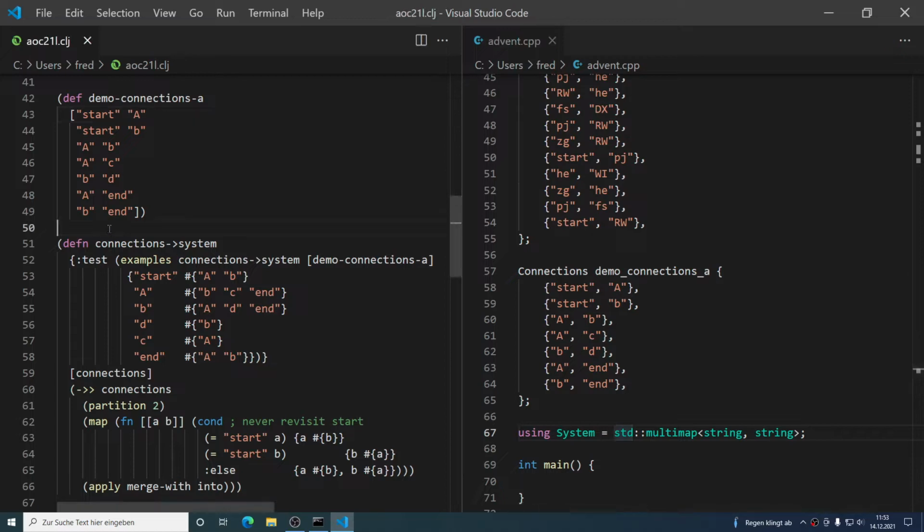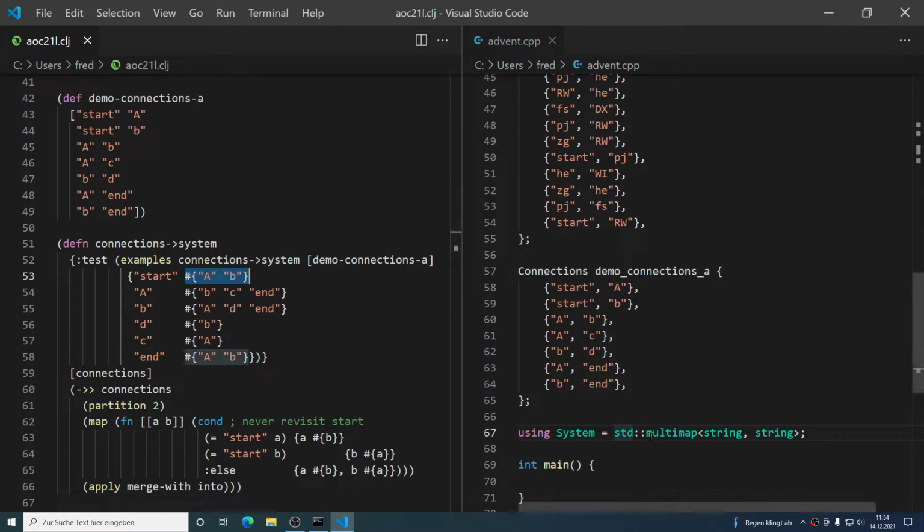Maybe let's look at the Clojure example here. So basically we take this list of pairs and then we convert it in Clojure to a map that maps from start to all reachable caves directly from start. So you can see these two lines basically turn into this one line. And this is in some sense a simulation of multi-maps where a key is mapped to a container of multiple values, but from the point of view of the map, it's just a single value.